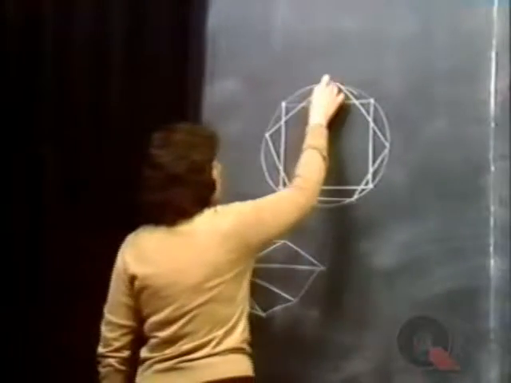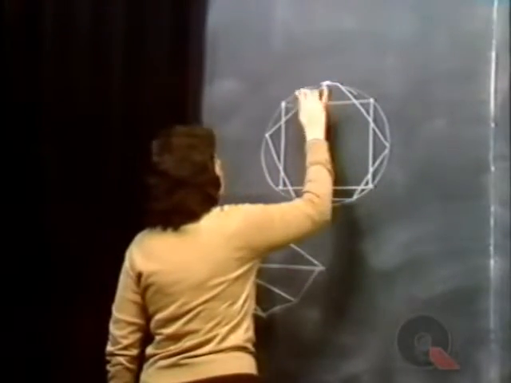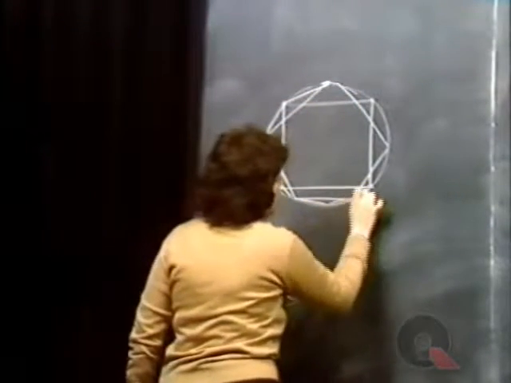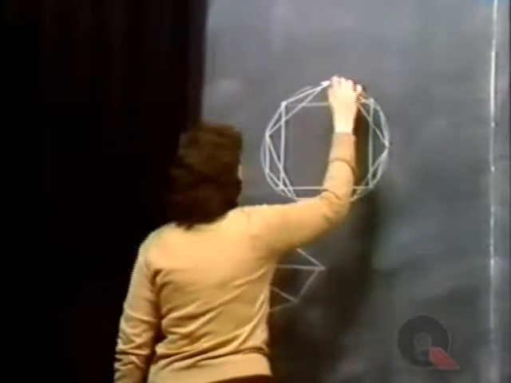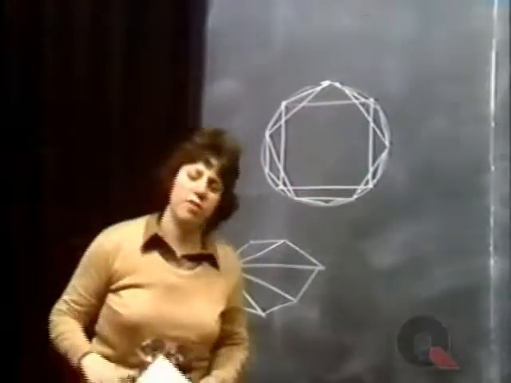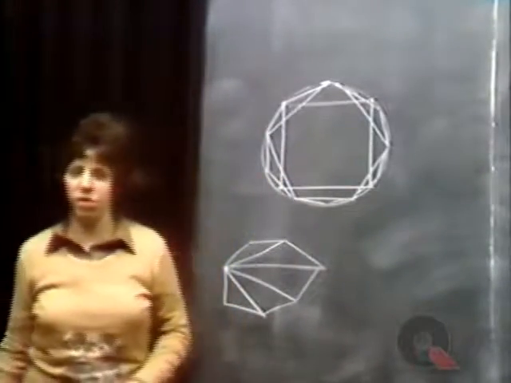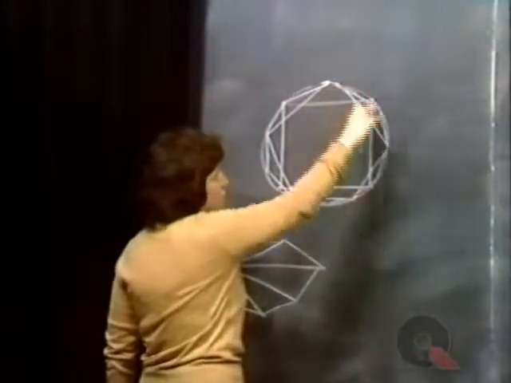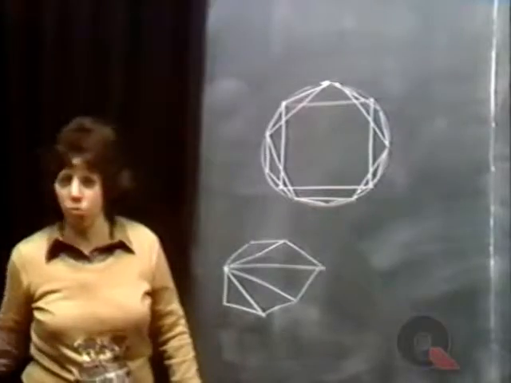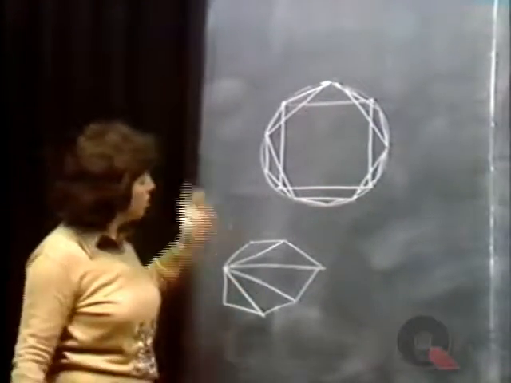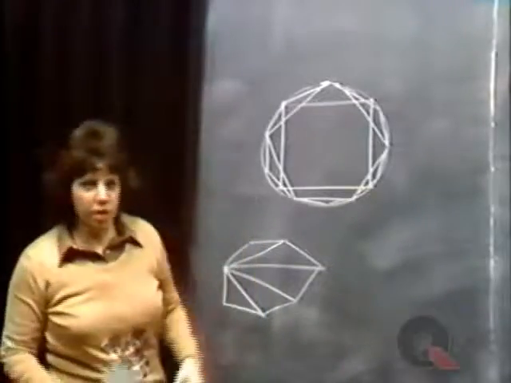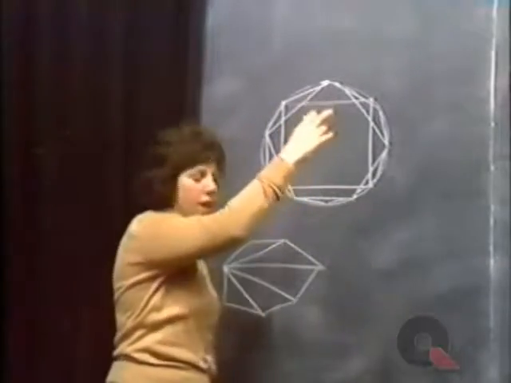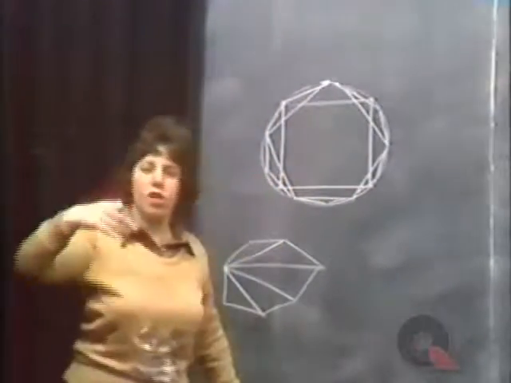On the other hand, look at it this way. Let's say I took a 10-sided figure and inscribed it in the circle. In other words, let me cut each of these sides in half. I think you will all agree that the area of this inscribed 10-sided figure is an even better approximation to what we'd like to call the area of the circle. Better in the sense that the region that is outside of this 10-sided figure but inside the circle is becoming smaller and smaller. What we could do is define the area of a circle to be the limit of the area of an n-sided polygon as the number of sides grows very, very large.